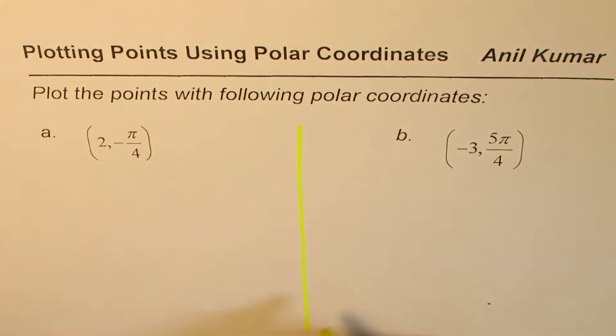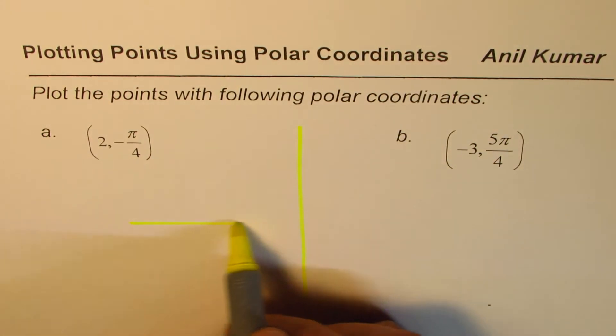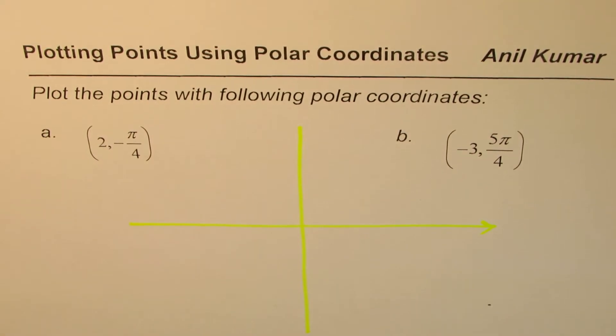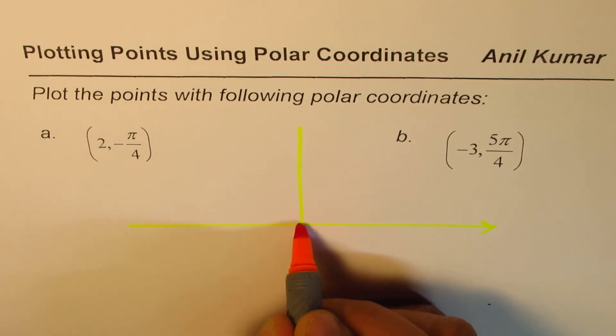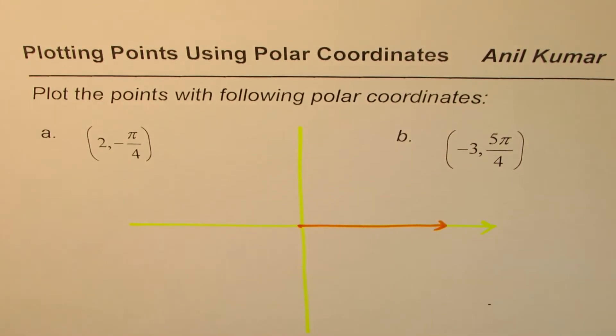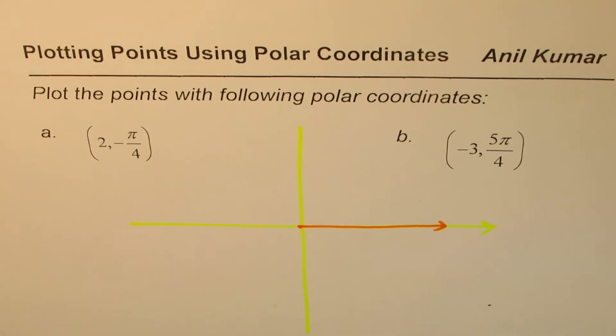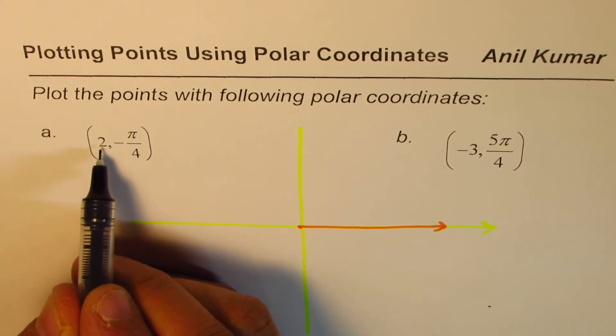We will see how to plot them on polar coordinates. Normally on polar coordinates we only define the polar axis which is from origin, the pole, towards the right. That is the polar axis. And then if we have the first one, let's do R is 2.